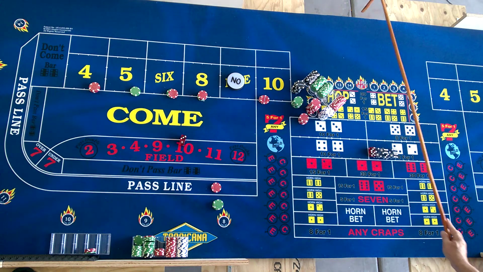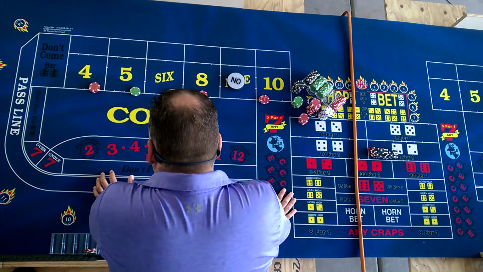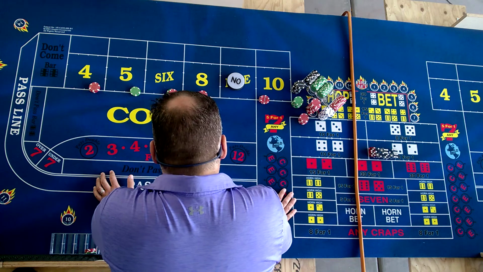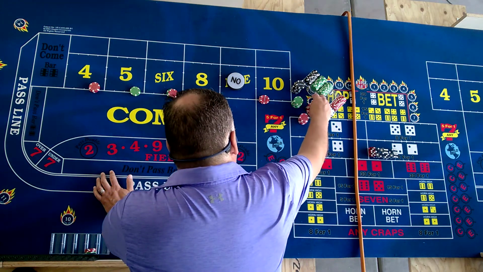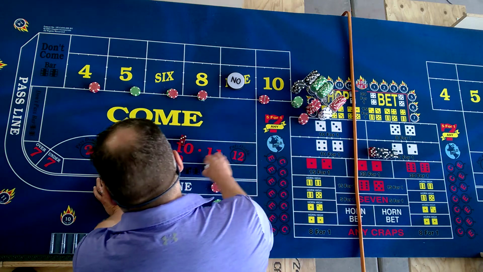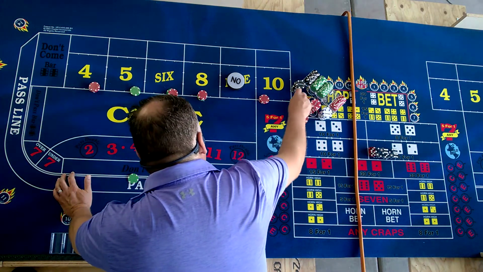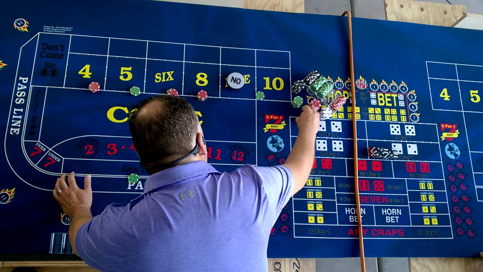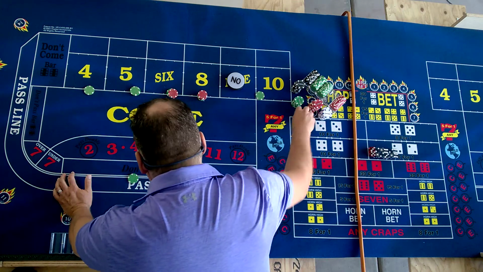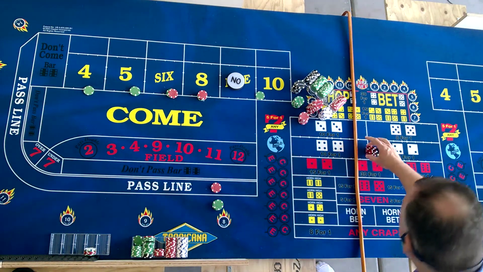That was a 134, by the way. So 20 is gonna pay. Let me see. 20 is gonna be 4 units. 4 times 9, 36. So I'll get my $36. There's the 36. I'm gonna up the 4 and the 10 by 5 each, so it's gonna be 25 on both of them, and pocket the rest. Keep on rolling.